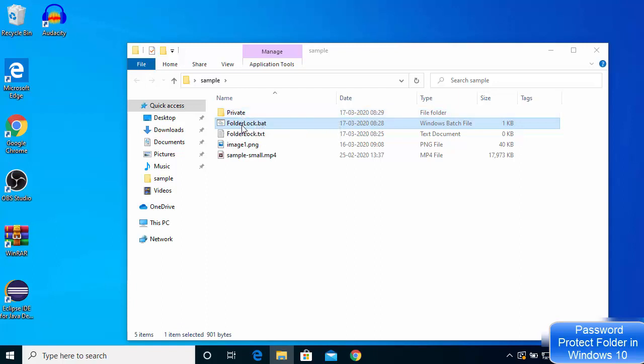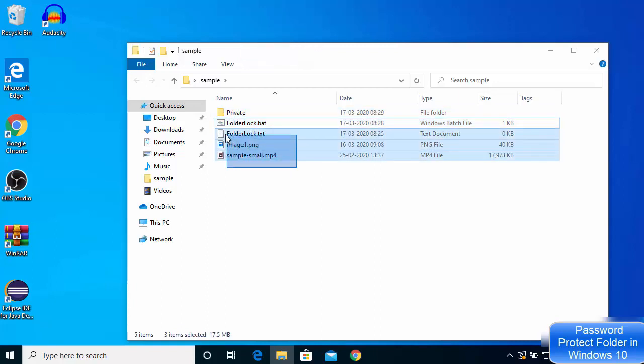So for the first time when you click on this folder lock.bat file, it's going to create this folder for you with the name private. So inside this folder you can move all your content, whatever you want to protect with the password.